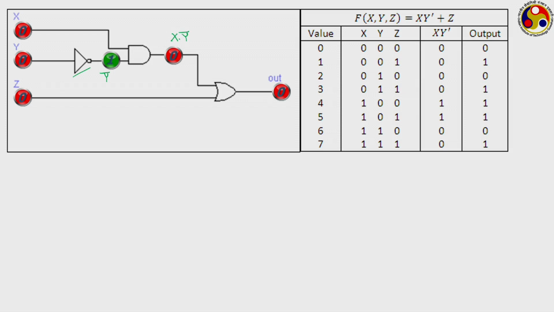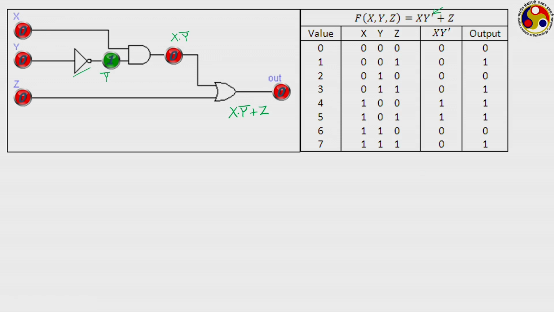Now the output from this AND gate is directed to this OR gate, which is also receiving input Z. So what will be your output from this OR gate? It will be X dot Y bar plus Z. This prime is also another way of representing this bar.